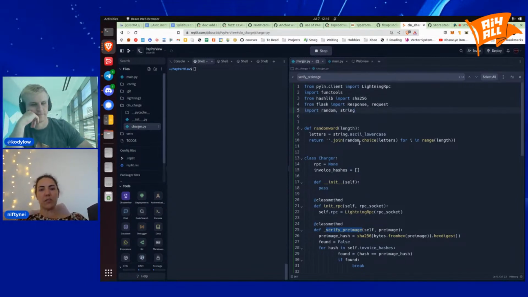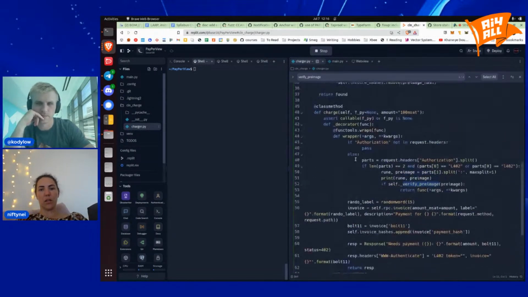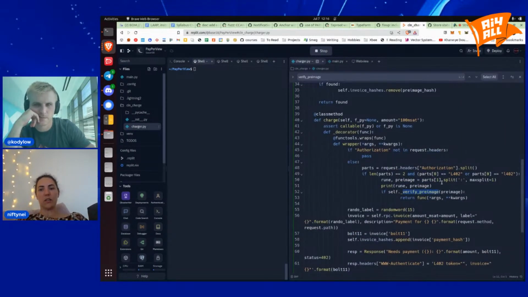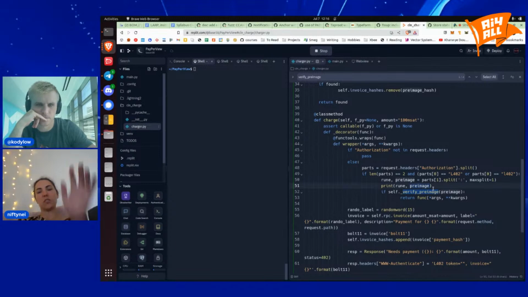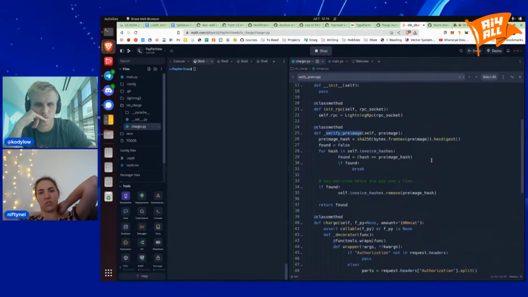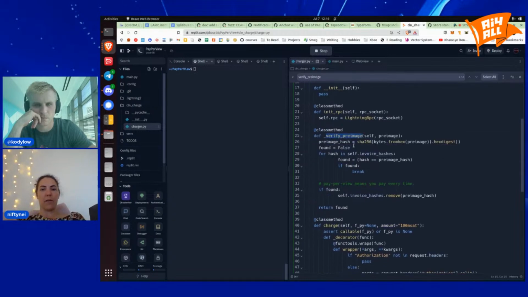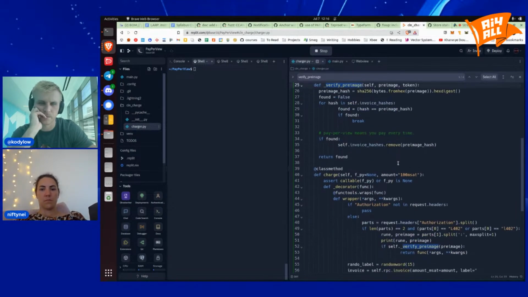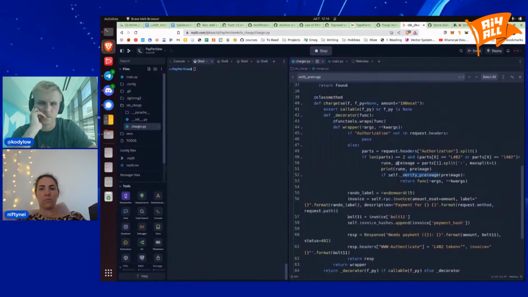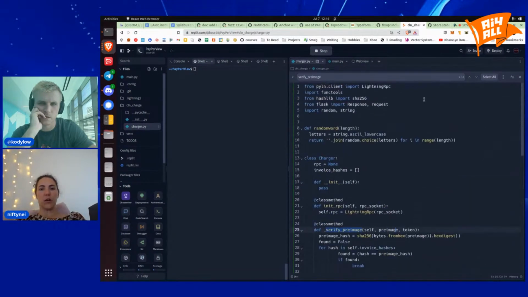So basically, like Cody was saying, you want a way to scope each of these pre-images. So this is a really dumb server, it just assumes there's one price for everything, right? You can hit any of whatever. What you really want to do is, on this verify pre-image thing, you also want to pass in the token, right? Actually, there might be more info. Really, you just want the token though, right?